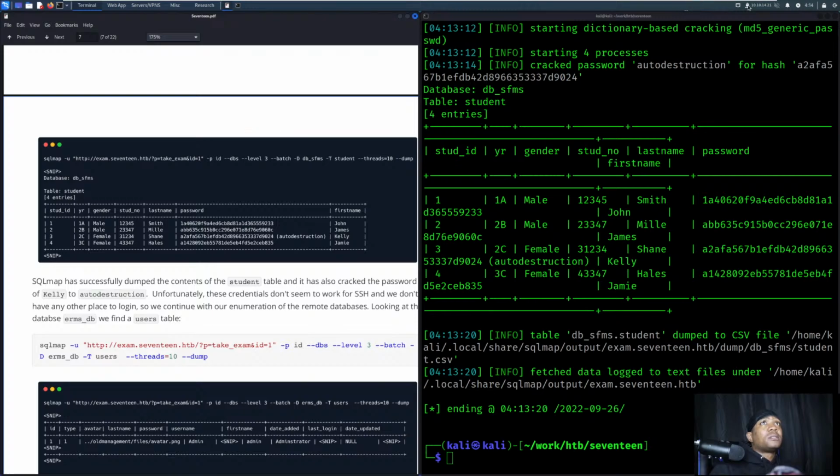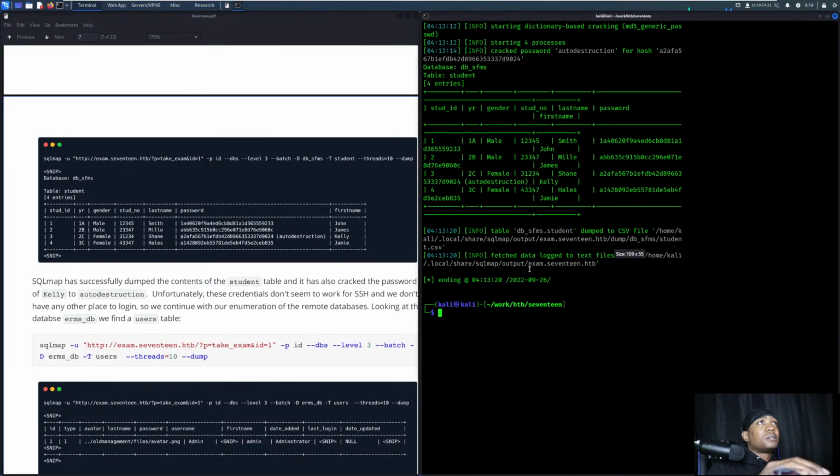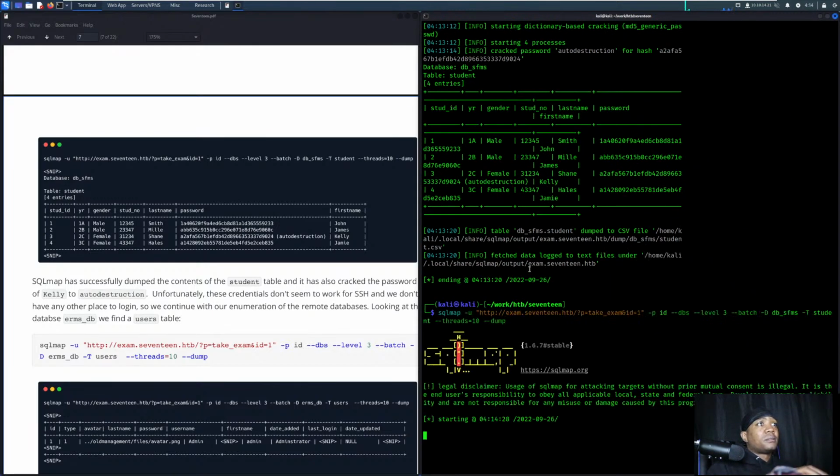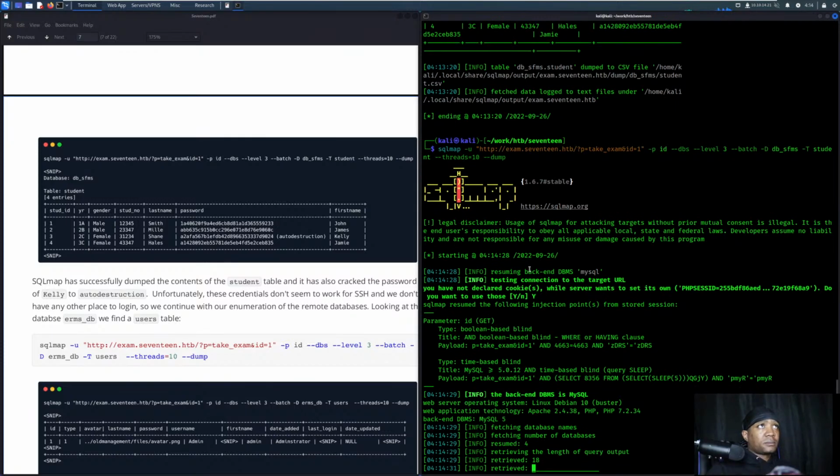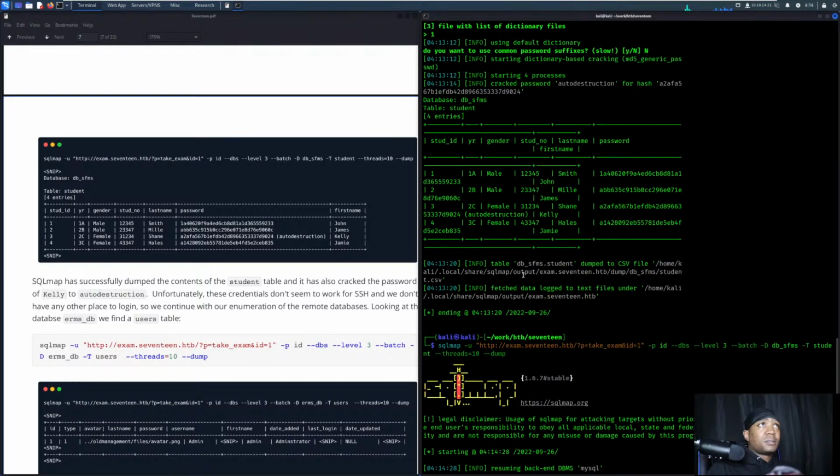So this is what we get, the output. This is a little bit ugly, but then if I wanted to do that again, yeah. So I don't know.